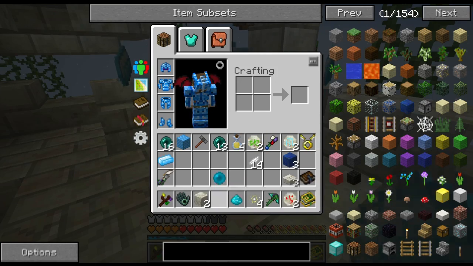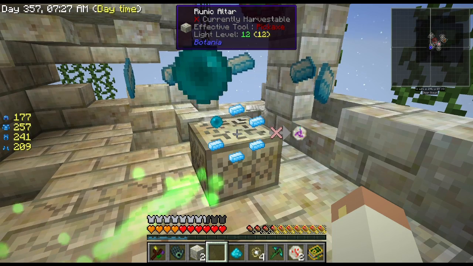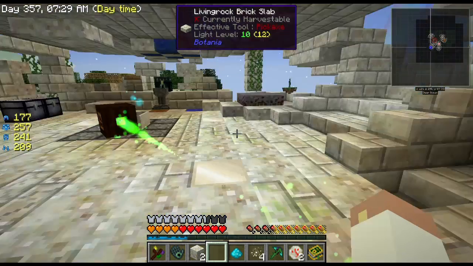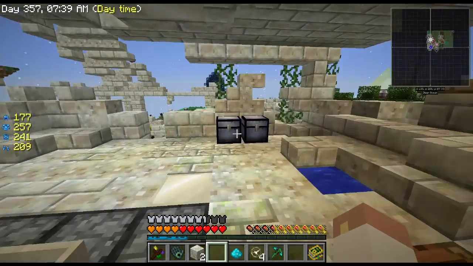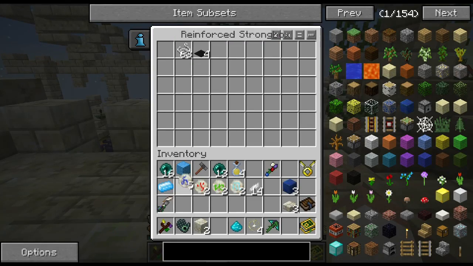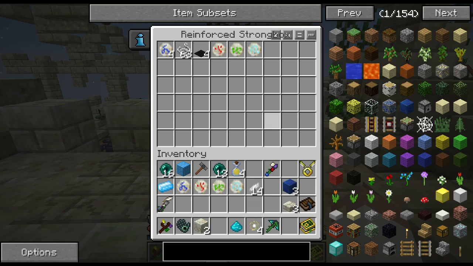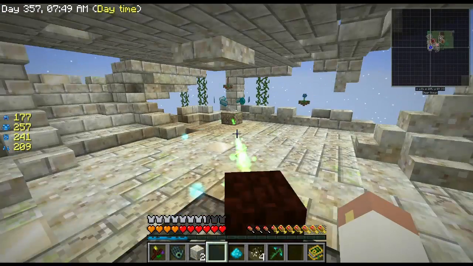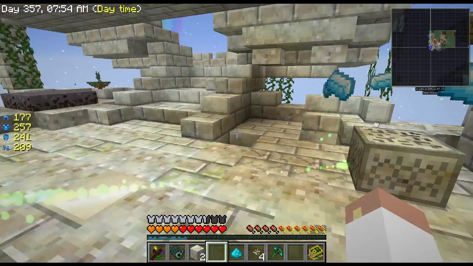1, 2, 3, 4, 5, and mana pearl. That was interesting. Why not give it a click and try? Cool. So we have those. Alright, do that. I don't need all of them, I just need one of each. And then the mana one, and then we should be good to go. That one's going to take a little bit longer.